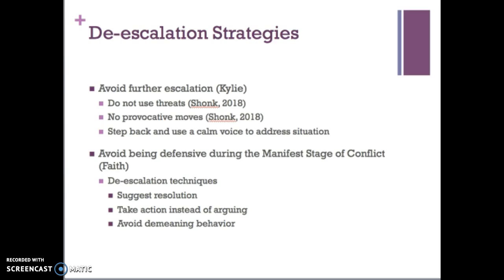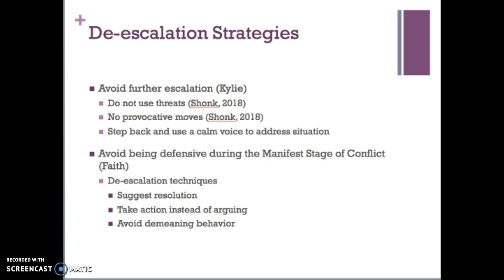If the situation were to escalate, conflict resolution strategies should be utilized. An example of one of these techniques is to avoid further escalation of the situation with threats and provocative moves. Instead of closing in with intimidating body language, I should step back and use a calm voice to reply.